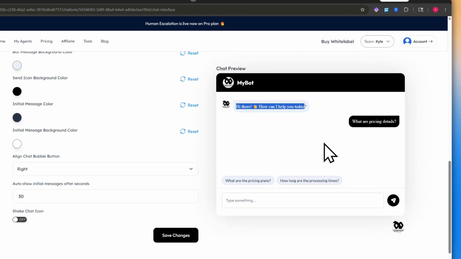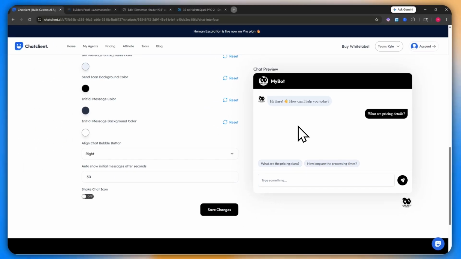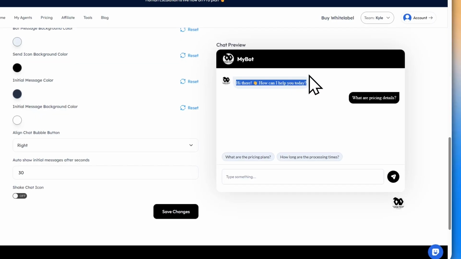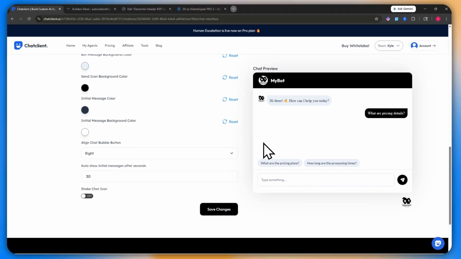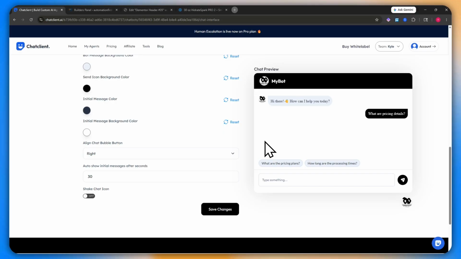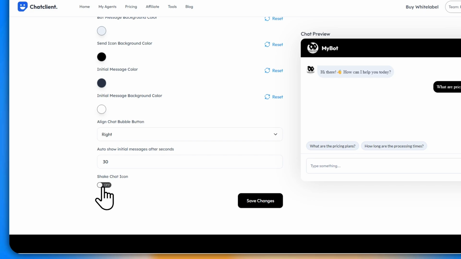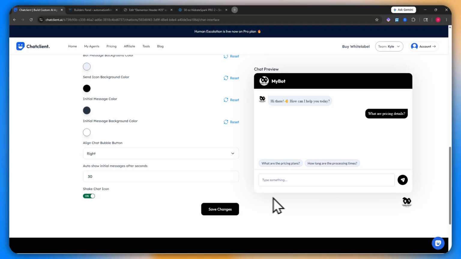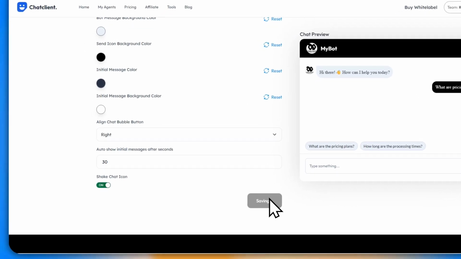So it would now open up this chat, and basically it would be like the bot notices the customer is interested in our website, and the bot will now pop up ready to help, and in that way it will feel more natural and the customer will be more enticed to use the bot and inquire. And then we have the shake chat icon, so you could also enable this if you'd want to make it shake just like that with the animation. I actually really like that. I think it keeps them engaged. So I'm going to click here on save changes and turn that on.